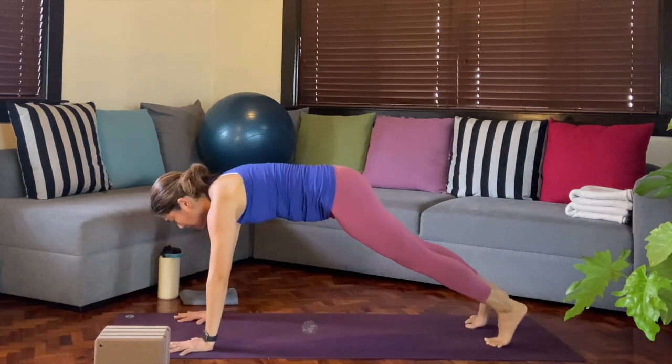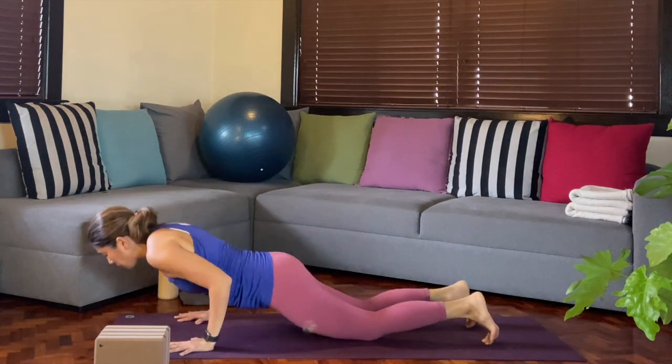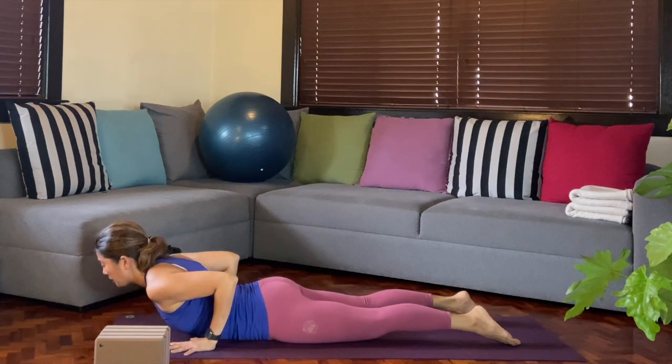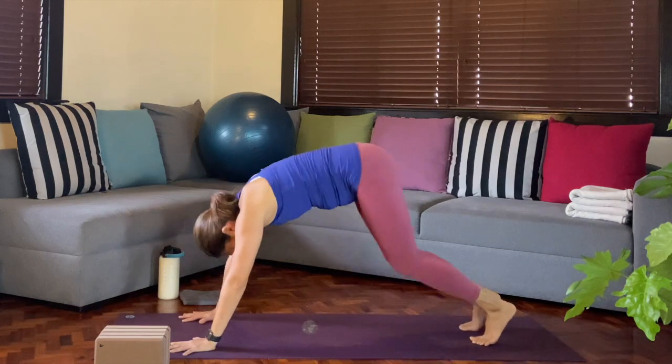Okay, you can transition again. Modify if you like with bringing the knees down. Maybe you lower all the way down to the mat. Ground through the toes. Inhale. Lift up maybe to a baby cobra. And then as you exhale, into downward facing dog.